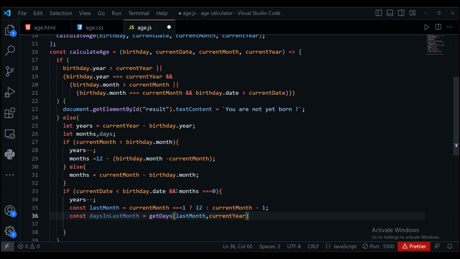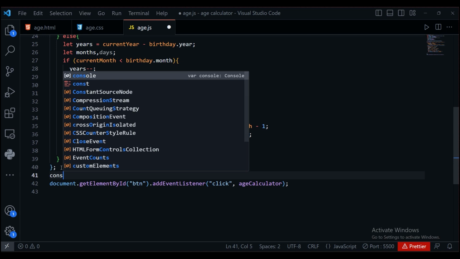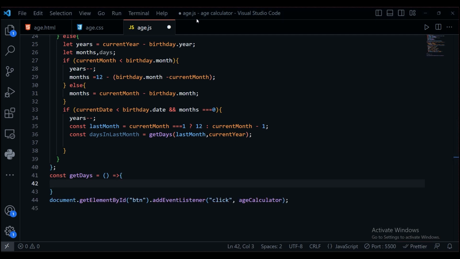So we have to check whether the current year is a leap year or not. If it is a leap year, then the number of days in February will be 29. So how to check this? We have to define another function, const getDays with arrow function. Now first we have to find out whether the current year is a leap year or not.